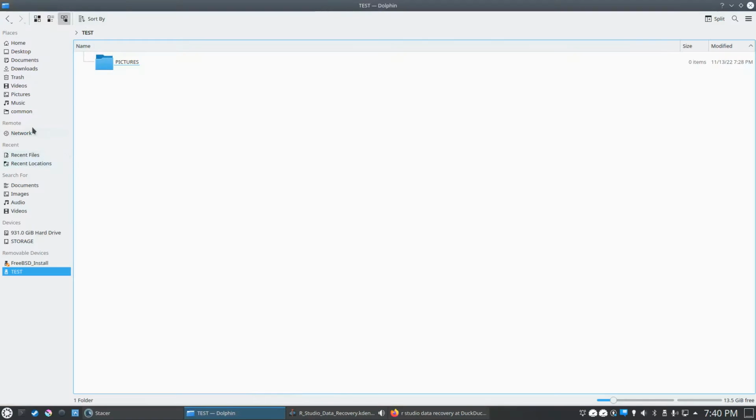So I have our File Explorer pulled up. This is our flash drive here. It's called Test. I already did a trial run of this to test if it works, but I'll show you how it actually works here in a second. So what I'm going to do, I'm going to copy some pictures and different files to this flash drive, delete them, and I'll try to recover it.